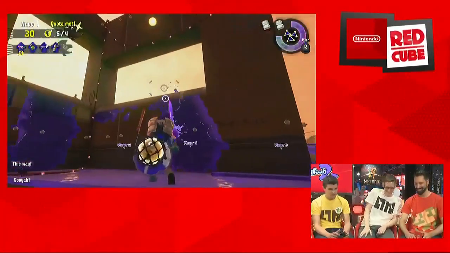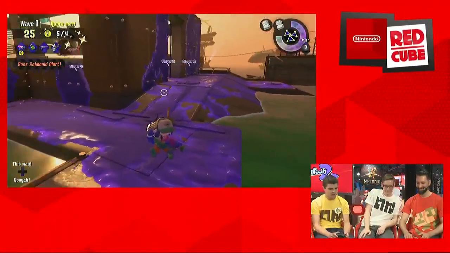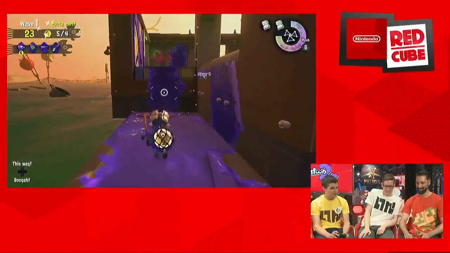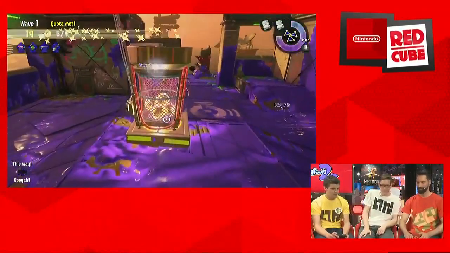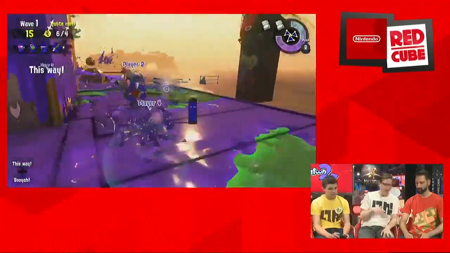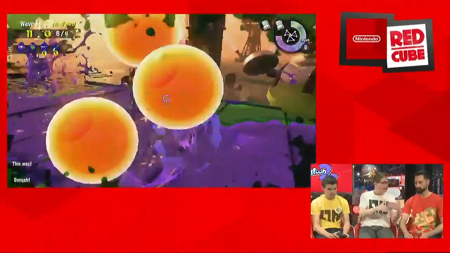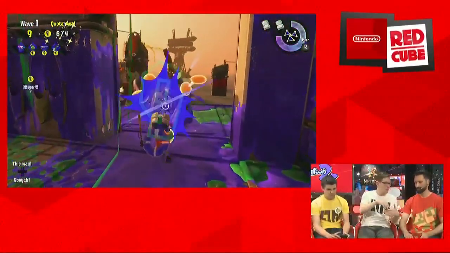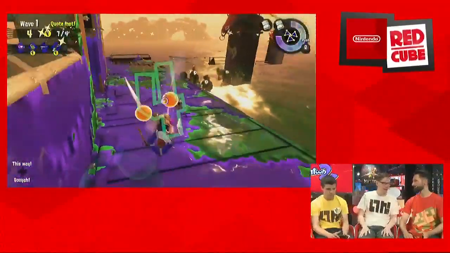So what you can see is that, especially in High Tide, there's not a lot of movement space. So what I've been doing as well is also coloring the outsides of the walls so that I can quickly get inside and get to the basket if needed. Also because salmonids cannot climb walls while inklings can. So by going to the other side of a wall, you make the salmonids that are chasing you have to go all the way around, so you gain some breathing room.